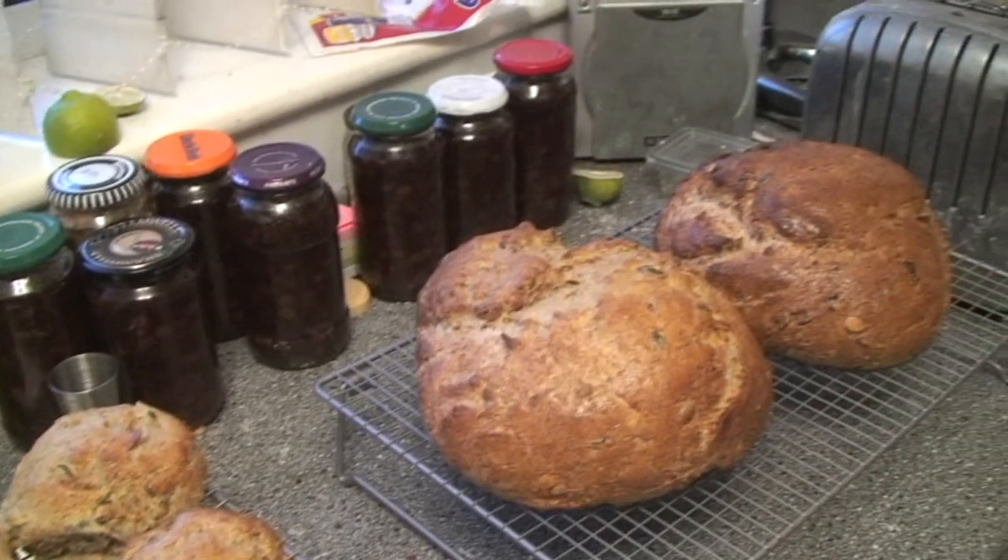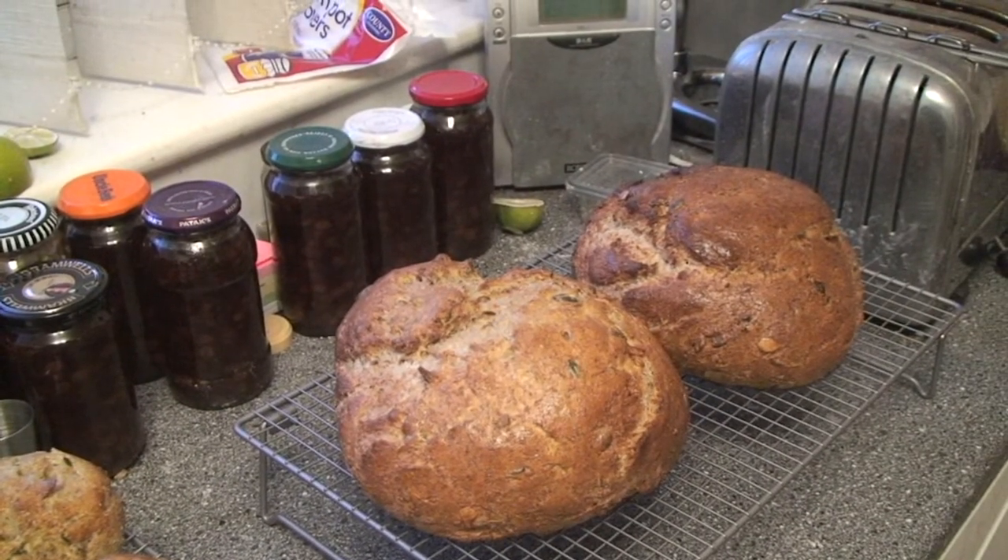I'm pleased to say that in the end I didn't manage to set off the smoke alarm. Here is one of the loaves I've just made — if you hear me tapping on it, there's a nice hollow sound to it, which means this is definitely ready. Lovely crisp crust to it as well, so really looking forward to trying this out.